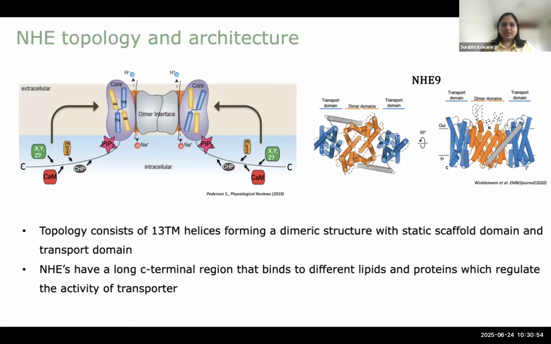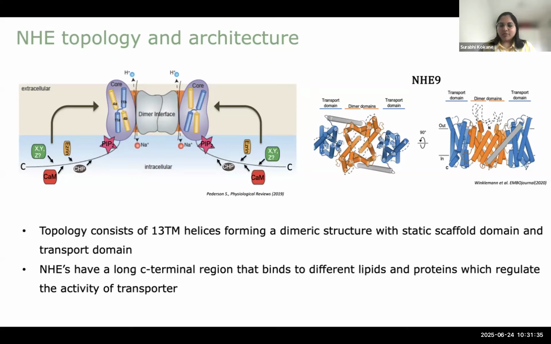These mammalian exchangers have the dimer interface, and then there is a transporter domain, also called the core domain, which has broken helices where the ion binds, and then it transitions towards the inward open state where the ion is transported inside the cell. The interesting part about these exchangers is they have a very long C-terminal tail, and this tail is supposed to bind interacting partners such as carbonyl or CHIP1 or some lipids such as PIP2.